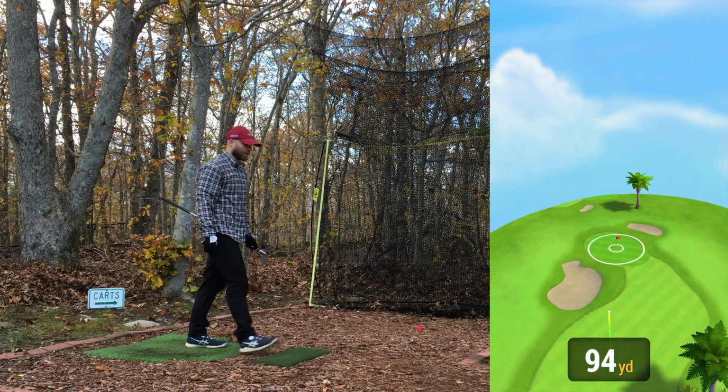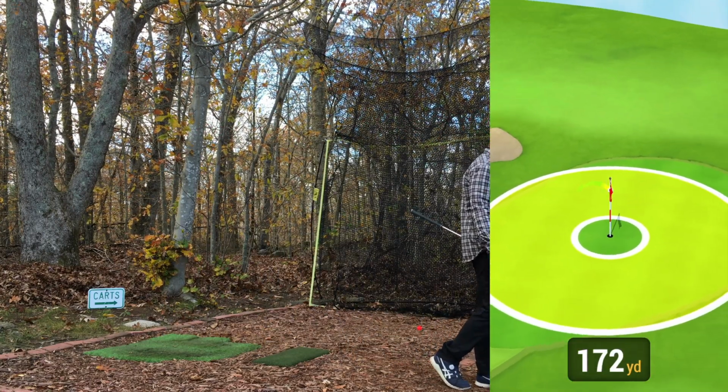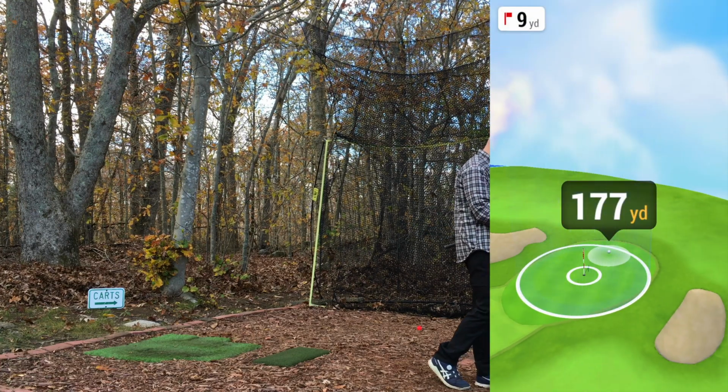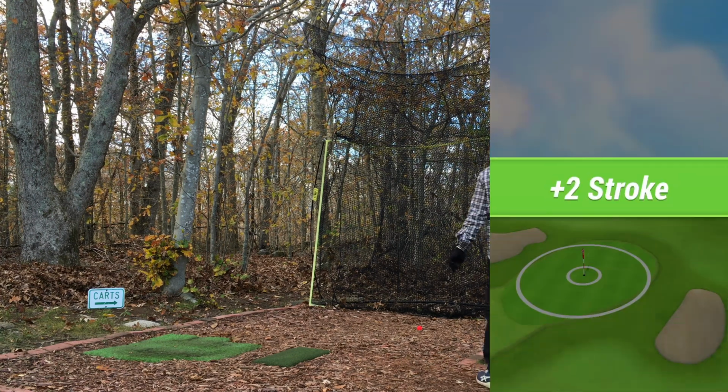Pulled it left, struck it halfway decent though. It may be long left. That one felt pretty good when I hit that. Realistically, I should probably just do that every time.